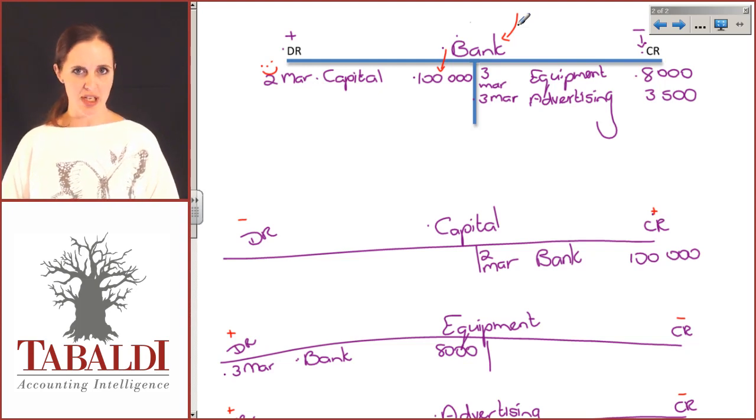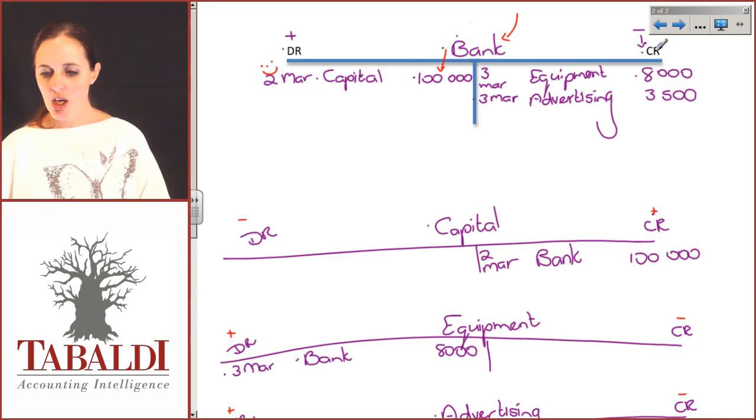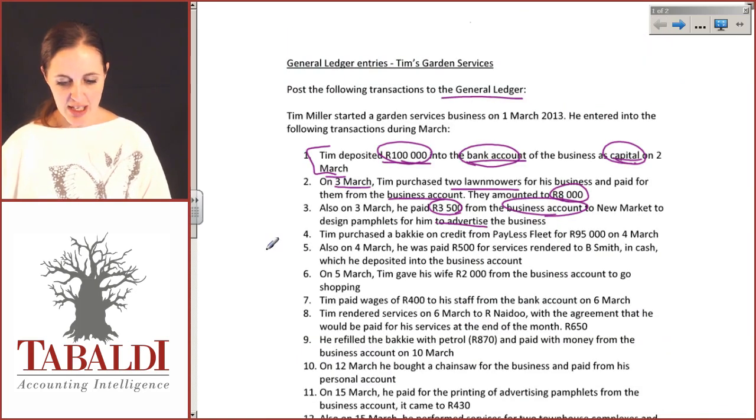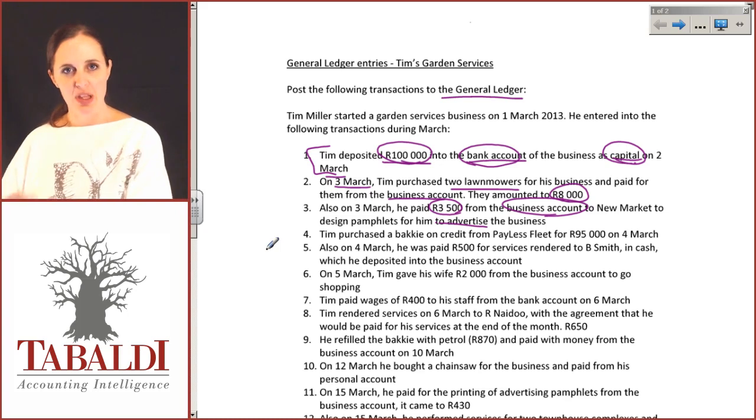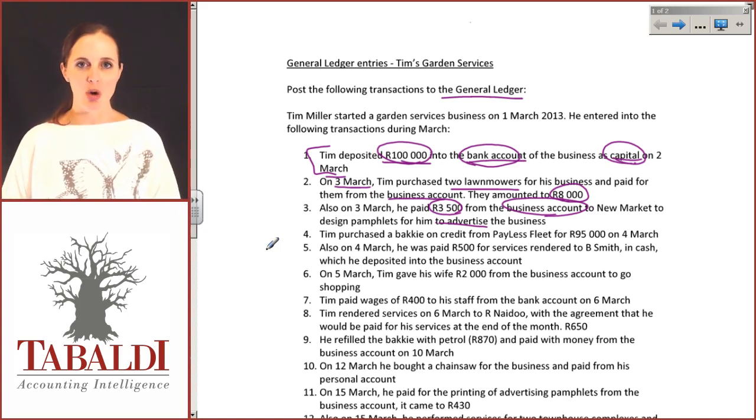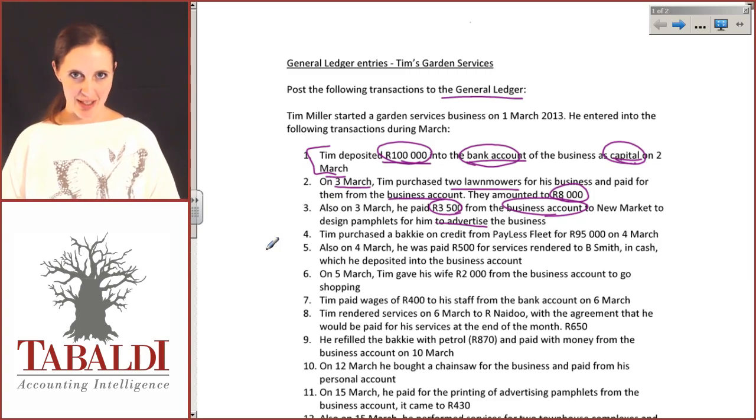You can see most of your transactions are going to flow through the bank account, so you may want to make sure that you get this right. Go back and do the rest of the transactions. Keep in mind and remember that if you already have the account, don't create the account again. Go back and put it in the same account. And in the next set of videos, we'll talk about closing off the general ledger and creating our trial balance.